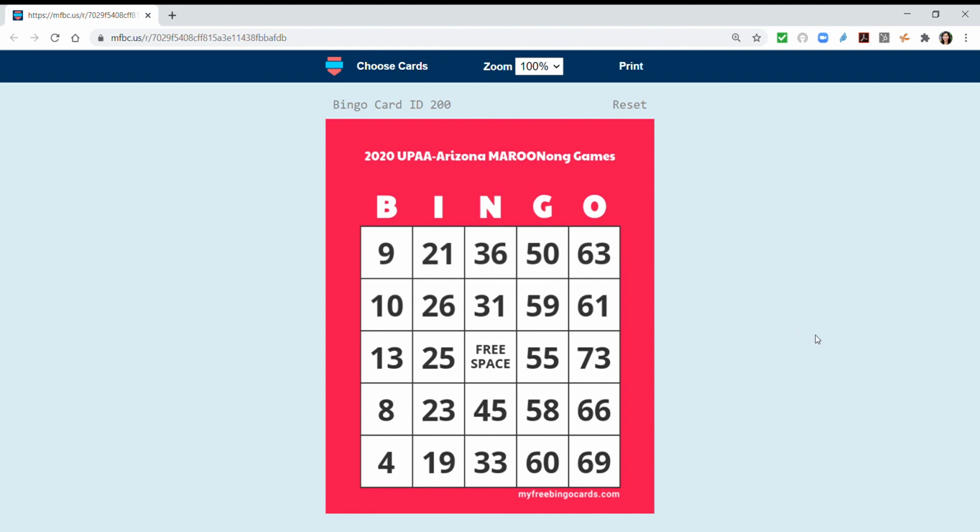Now, how to mark your bingo cards? It's easy. Just tap on the number based on the game pattern that we are playing. And then, for example, this number 8, B8 is wrong. You can just tap on it again to erase the number. So that's it. It's as easy as 1, 2, 3.